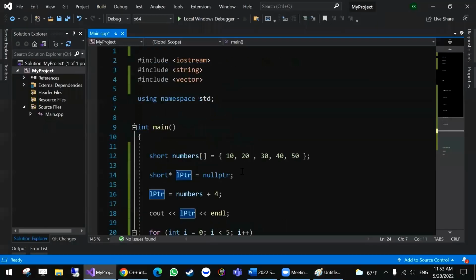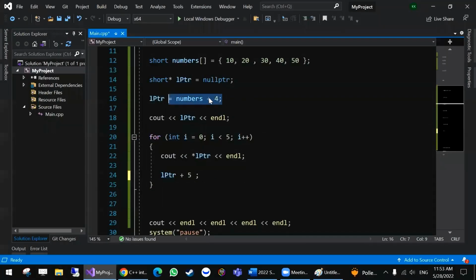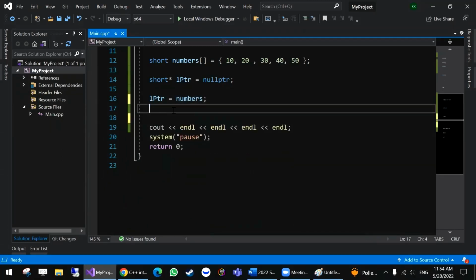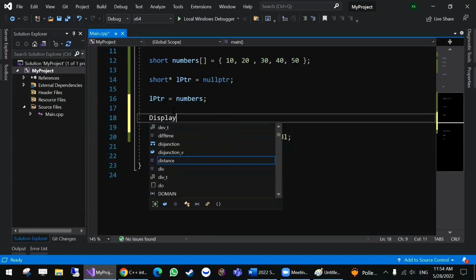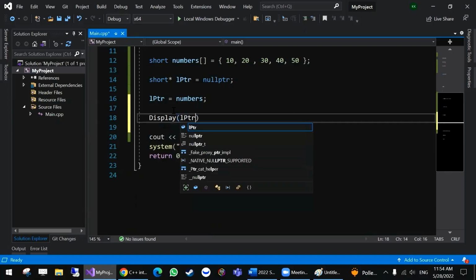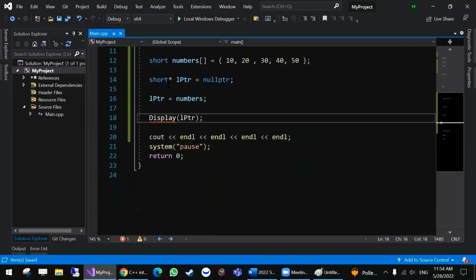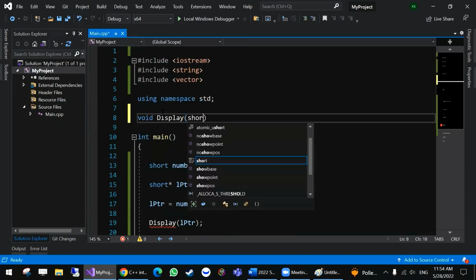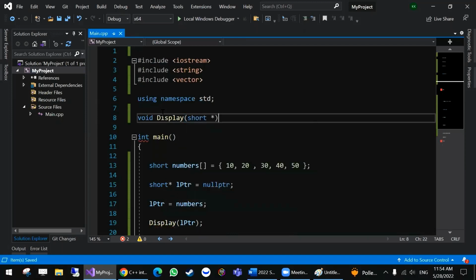We create a function. For example, let's say this is my pointer, and then I grab this and I say display what? LPTR. So I have a function that doesn't return anything. It's called display, and it takes a short pointer, right?